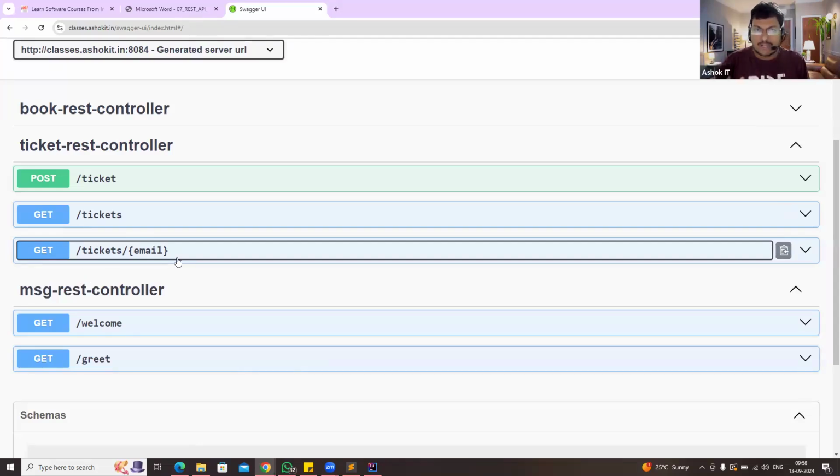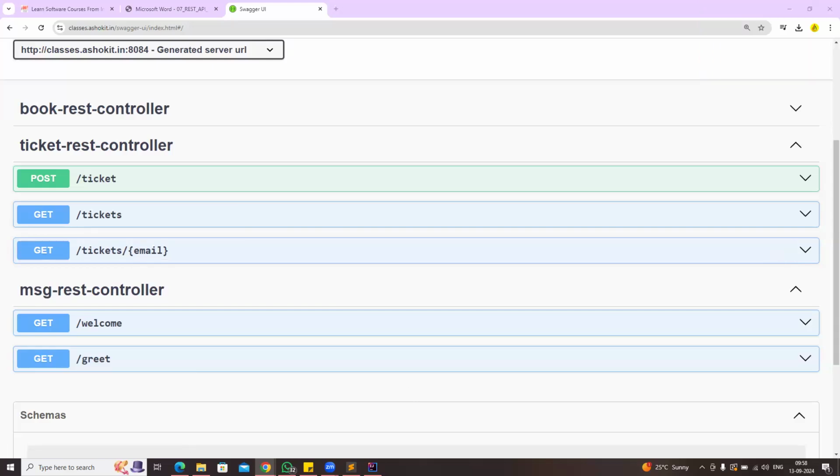Now we need to develop a consumer application to access this provider application. To develop the consumer, first you need to understand the provider properly. To understand the provider, I have given provider documentation in the Swagger. Can you read that Swagger documentation and ask any questions if you have?